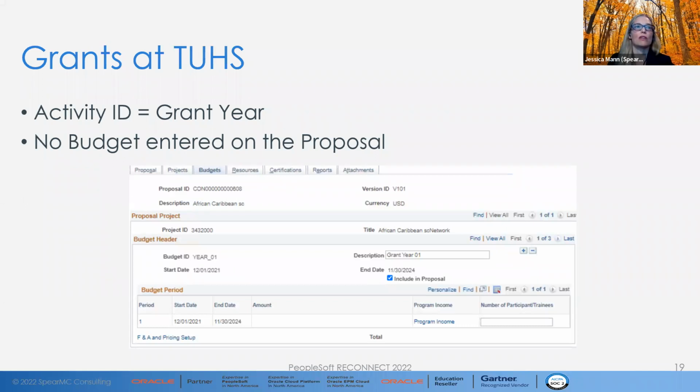They keep their proposal a little bit simpler and say, if I don't have automatic carry forward and I want to set up a new activity ID for my next year, they do that as they're approaching the next year. But other organizations, if they know it's a multi-year award and there's no automatic carry forward, want to segregate it into multiple activities, and they do it upfront on the proposal. So lots of different options.